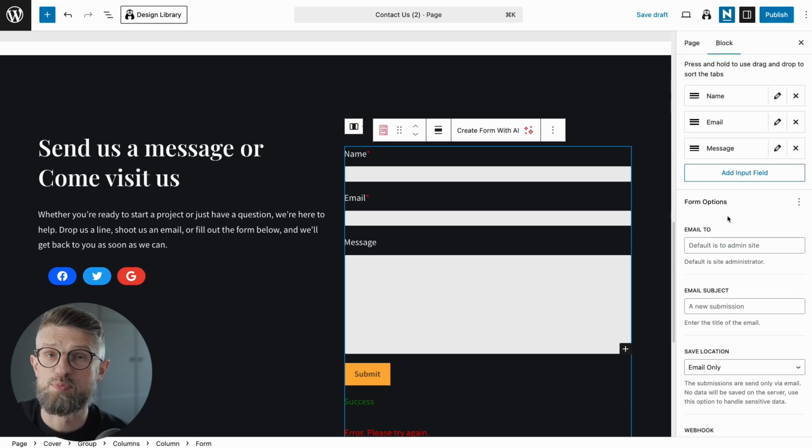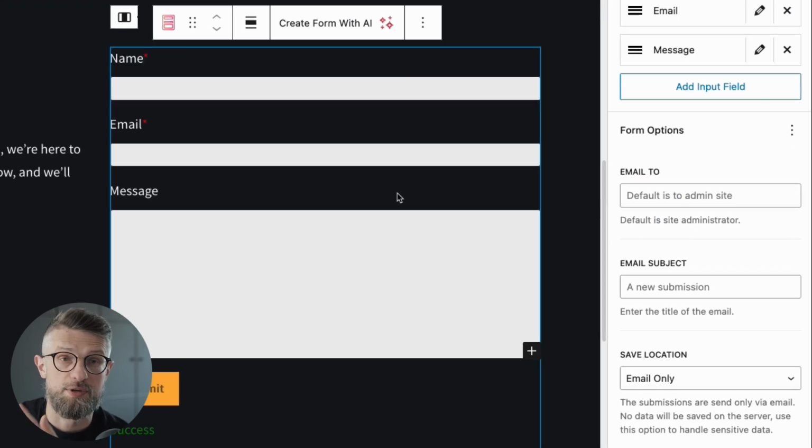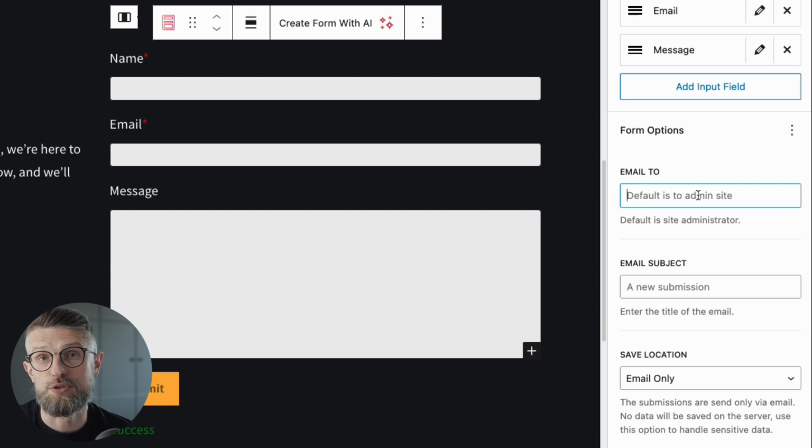And in the settings, this is pretty simple. So by default, whenever someone fills out this form, the message is gonna get sent directly to the admin of this website. If that's okay, if you use the same email for managing this website as you do for communicating with your visitors, then that is okay. If not, then you can just enter the email that you want to use for this. Then you can also customize the subject however you want to make it a bit clearer for you that, you know, this is coming from the website. So you might say something like, new contact from Karol's site, or whatever you want.